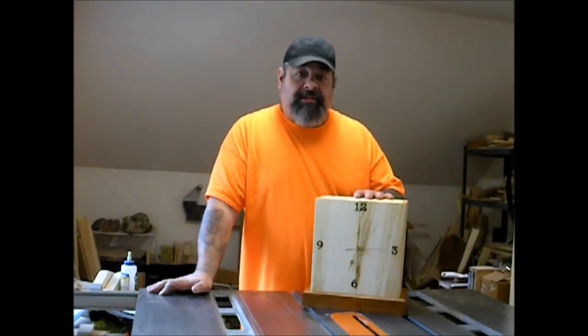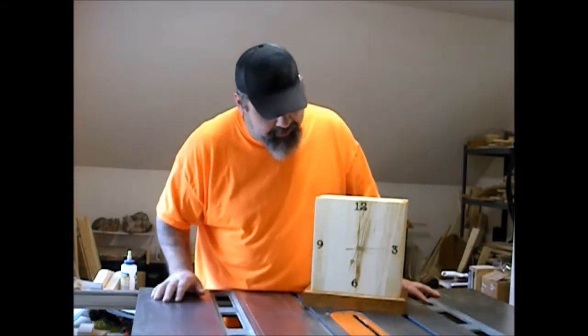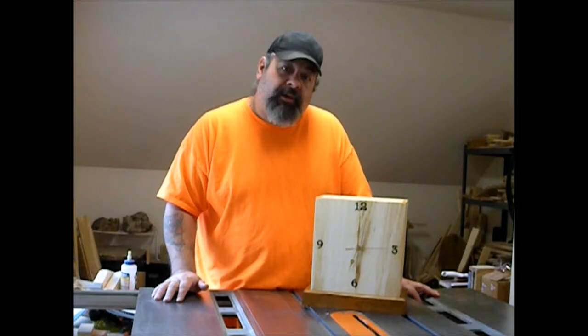Today we're going to walk through making this clock for my wife's office. I used some pretty interesting techniques to get the edge trimming on, and I hope that you'll stay tuned and watch us do this build.